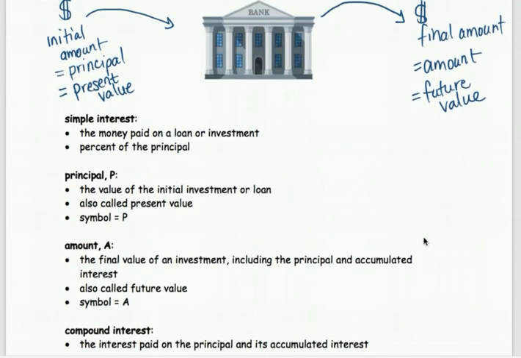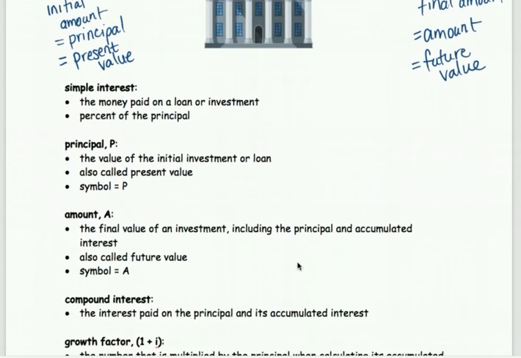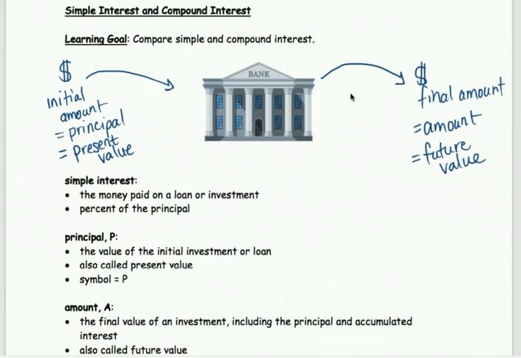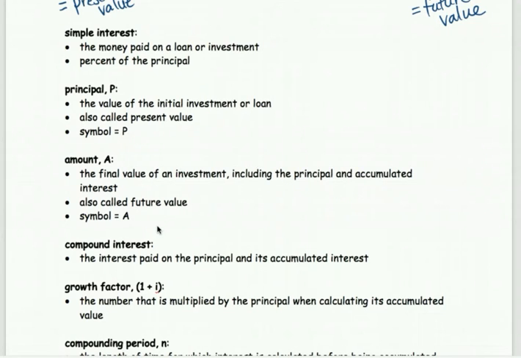So what's happening here is you start off with some money, put it in the bank. You're going to end up with the money that you had at the beginning, but on top of it, you're going to have some extra money. That extra money, they call it interest, or accumulated interest. So we're going to look at calculating interest today. We can even add that here: we're going to add interest onto here. Just for keeping your money, you didn't have to do anything. You just left your money in the bank, and they paid you money for doing that. So it's great that way. There's simple interest, and then there's compound interest. We're going to look at and compare those today.